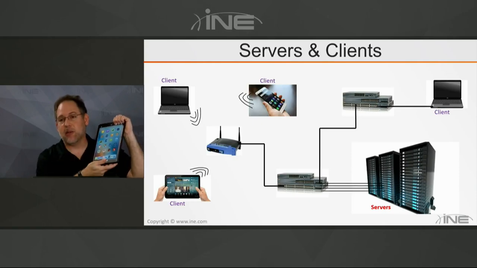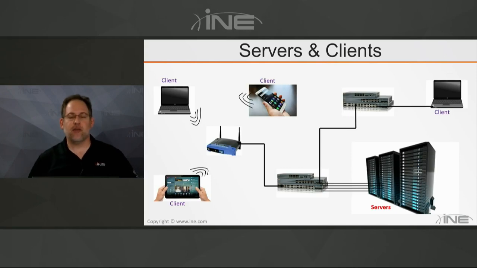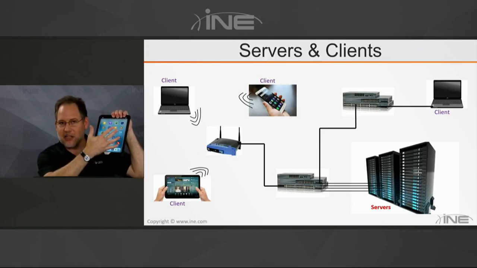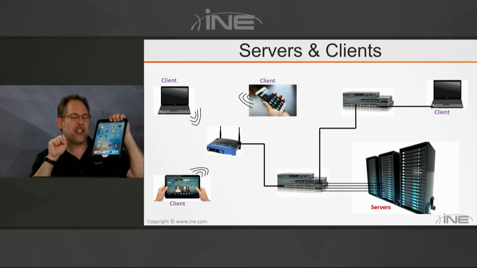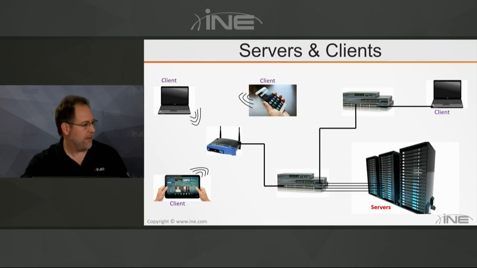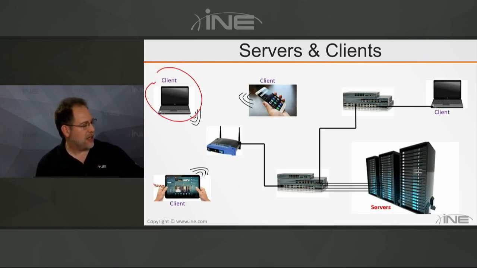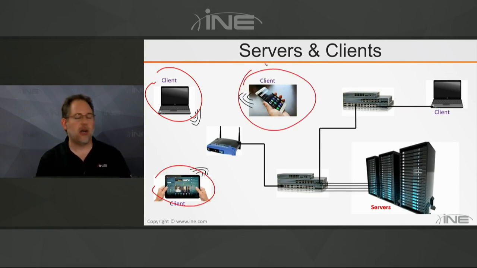So for those particular programs, we're now talking about something called a server-client relationship, meaning that my device, my tablet, is the client, and it's trying to pull some information from a remote resource called a server. So a client is typically any end device that's making a request, that's saying, hey, I need to get some information. For example, your laptops, your tablets, your smartphones, those would all be examples of clients. An end device that does not have information and is trying to get that information, trying to get a website, trying to get a music file, trying to download a movie.